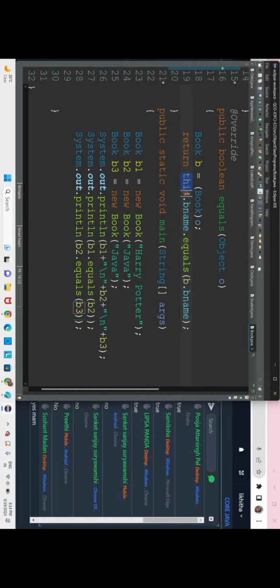This keyword stores the reference of the currently executing object's address. You already know that, right? So the current object address will be taken here. Now for comparing one more data, we need one more object. So we have taken the Object class only, and this is a standard way, and we have downcasted to Book type. So we are going for book.bname. We are comparing the current object with the past object. It's necessary to downcast, or else it is not possible to compare two data at a time.